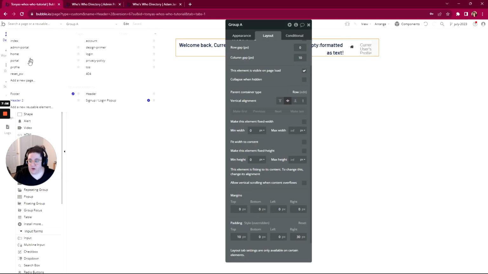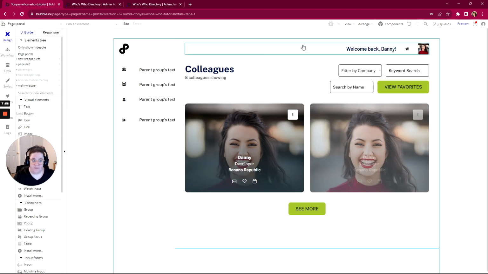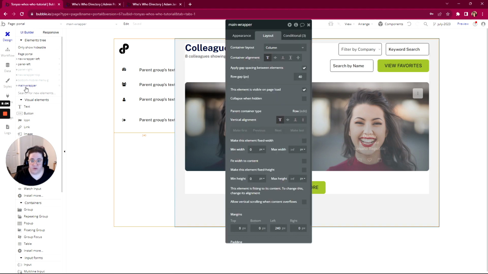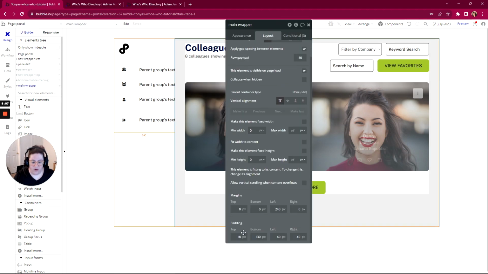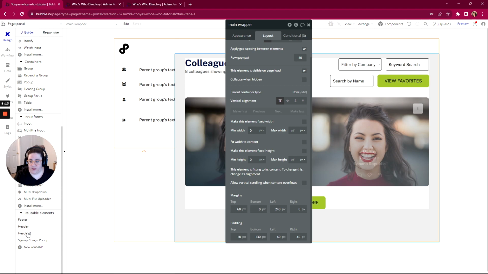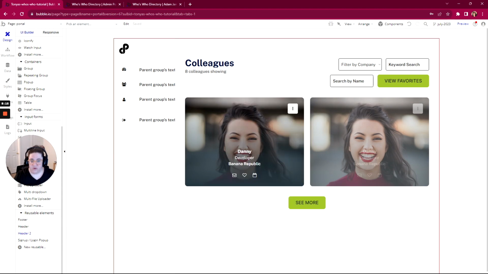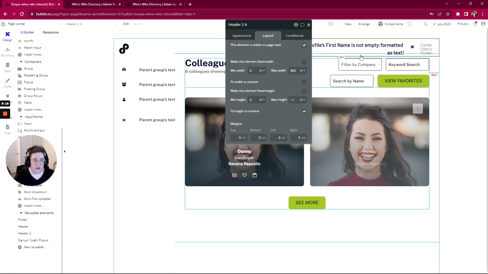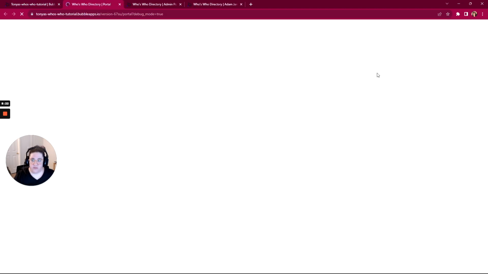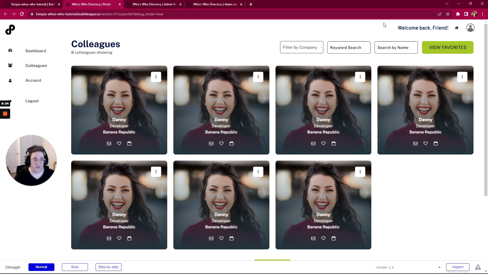So back into our portal page, we can take this header and remove it. We'll come into the main wrapper here and put a top margin of 60 on it, to move it down to make space for our new header. Then click on header 2 and drop it on the page. And when we preview our portal page, it looks great. It looks fine.